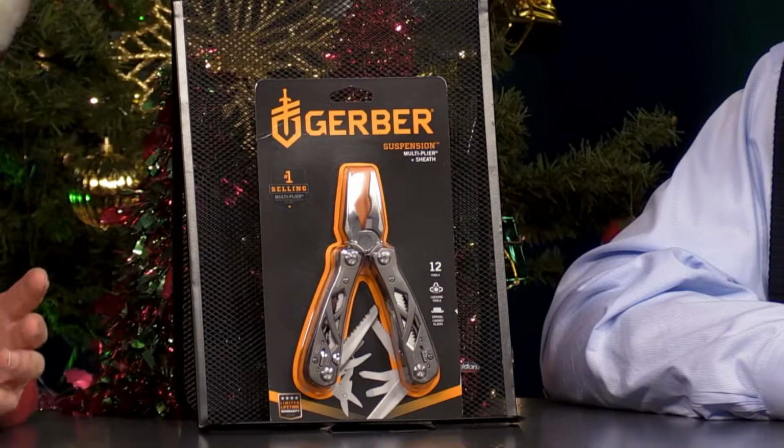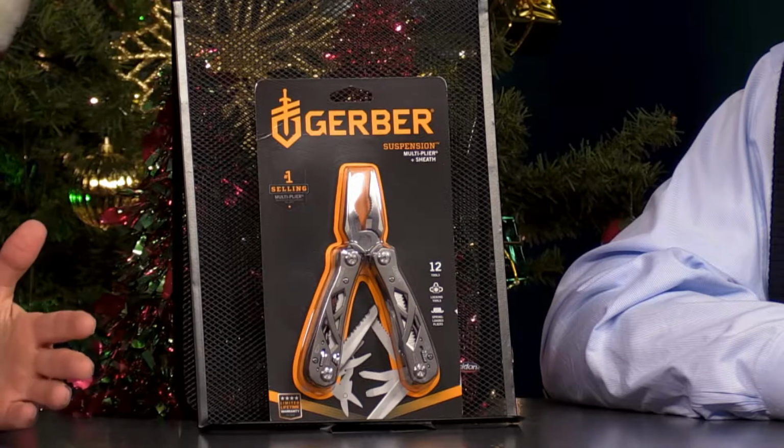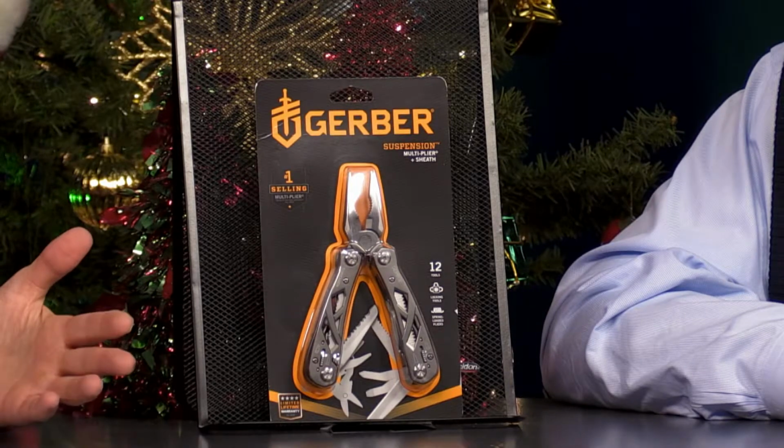Tools are a big thing on the water. I know I try to carry a fairly complete toolkit because I like to be prepared. Oftentimes it's just something small. A screw came loose, a bolt fell off, something like that. And with having some tools on board, you can take care of it and get back to port. But you don't necessarily need a full tool bag if you use a multifunction tool like this, right?